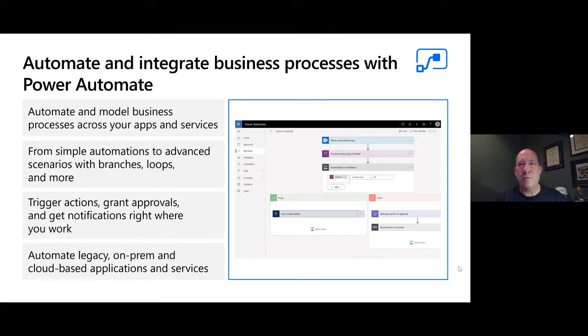A few examples of what Power Automate can do for you. You can automate repetitive tasks like moving data from one system to another, guiding a user through a process so they can complete specific different stages. An example, something that I like to think about is the onboarding of a new employee, going through that onboarding process. And then you can also build out purchase order approval automation.